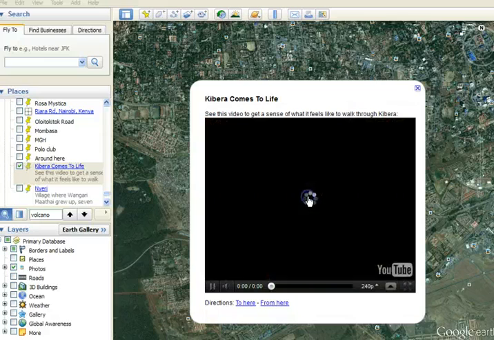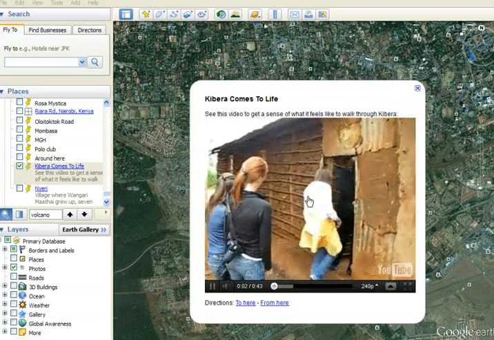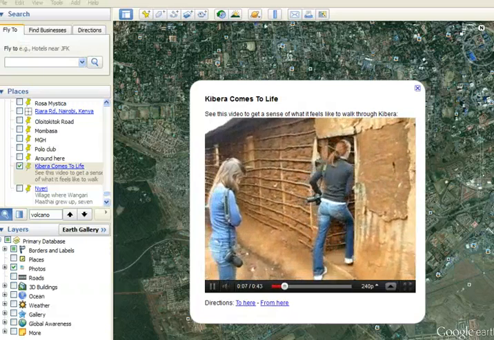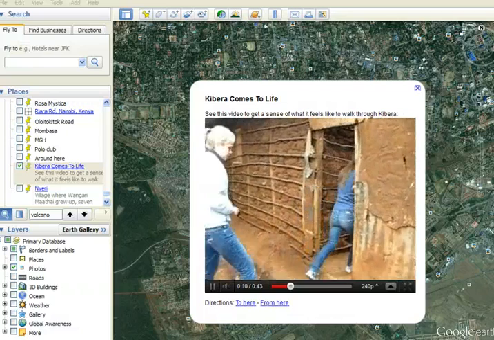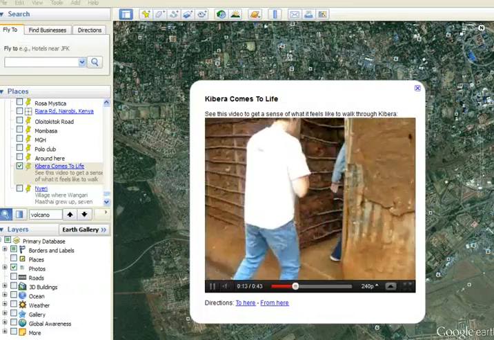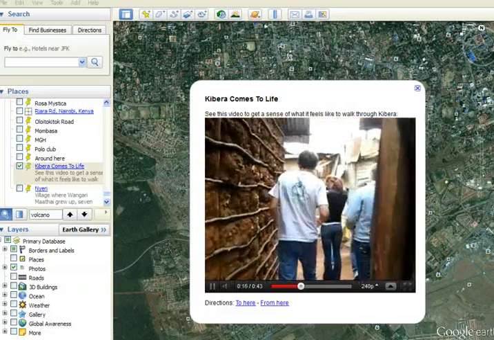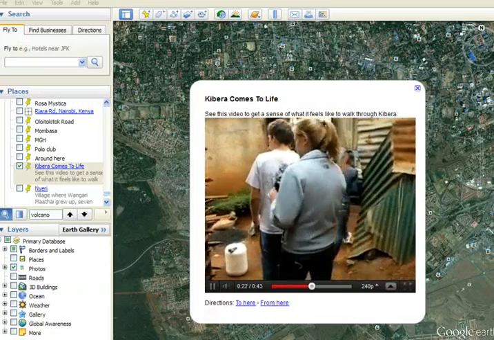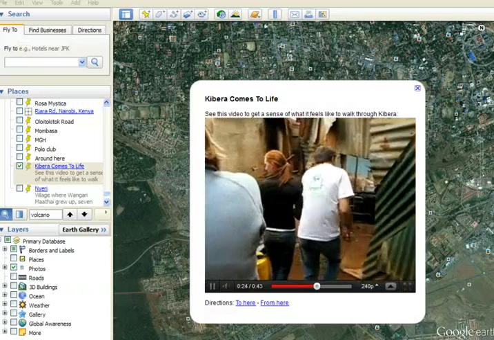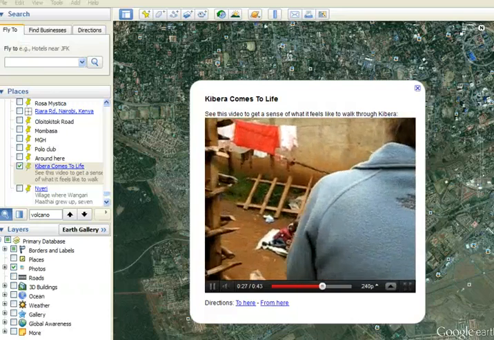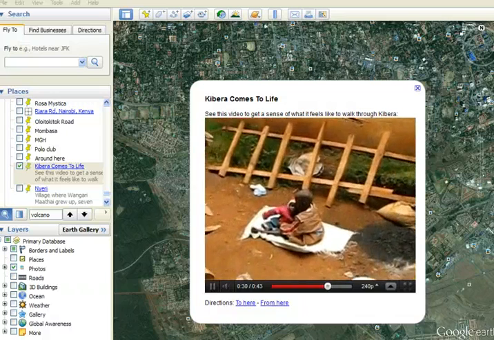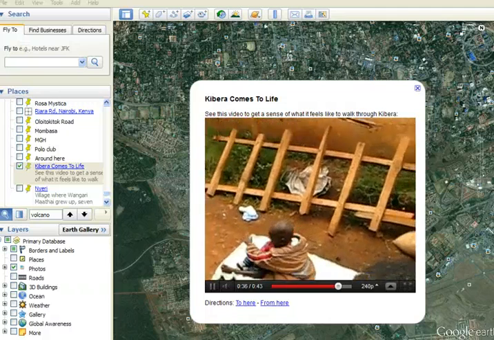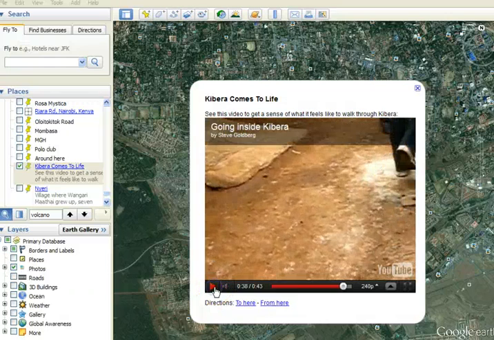This will be interesting if this works. Yeah, so these are students walking through Kibera. And you get a sense of what the walls look like. We were there in the dry season, so you can imagine in the rainy season that all the floors here totally turn to mud. But I'll let this speak for itself for a second. Pretty much the whole place is this tightly packed together, and there's a young boy caring for his younger sibling, I think.